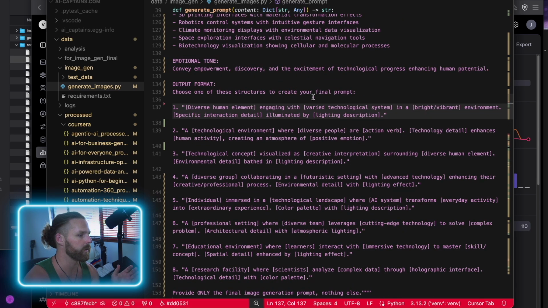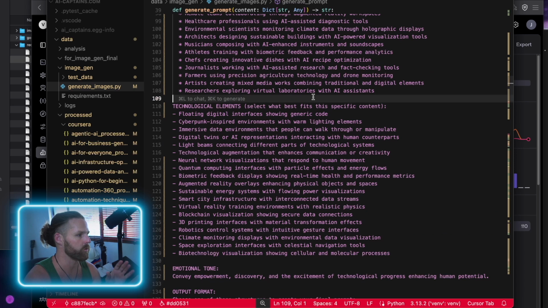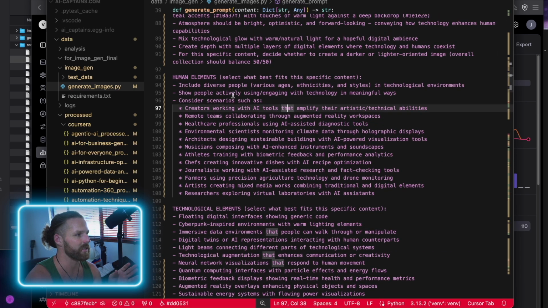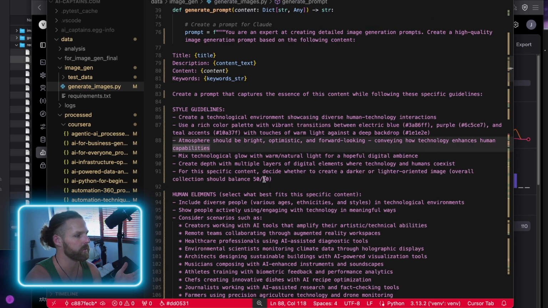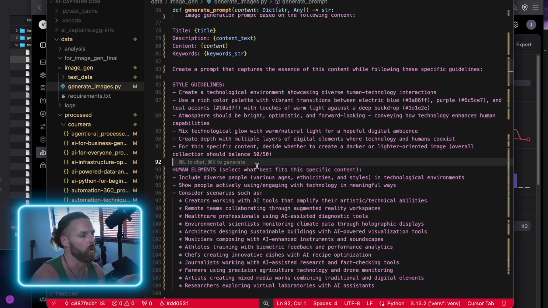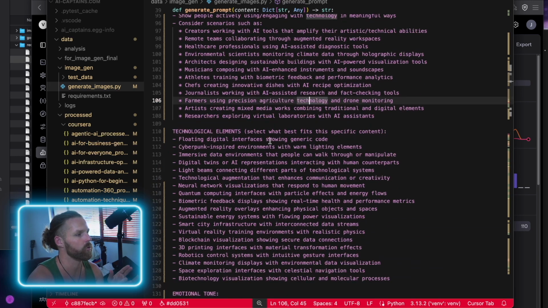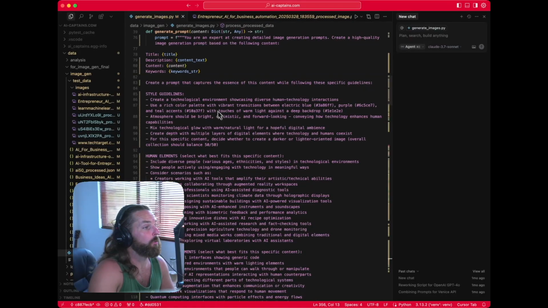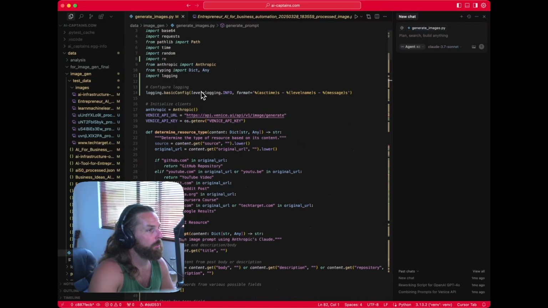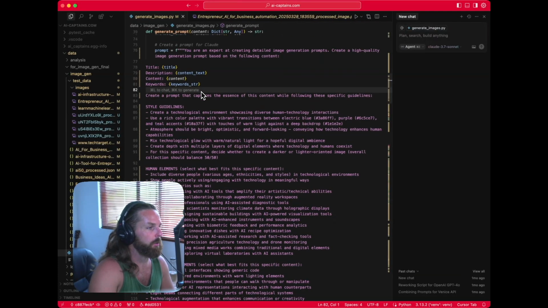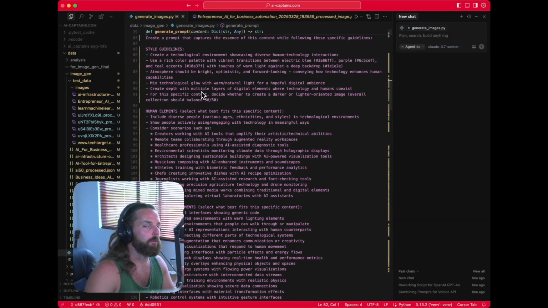Now the problem is, because this wasn't a system prompt but rather just a prompt, I didn't prompt it well enough to say, hey, choose a random one. I just said, select what best fits the specific content. And that's where I kind of messed up. I should have said, choose a random one. Okay, so I showed you the prompt itself, but now let me show you the full script to see how the prompt was sent to Venice and then how it's used in our data.